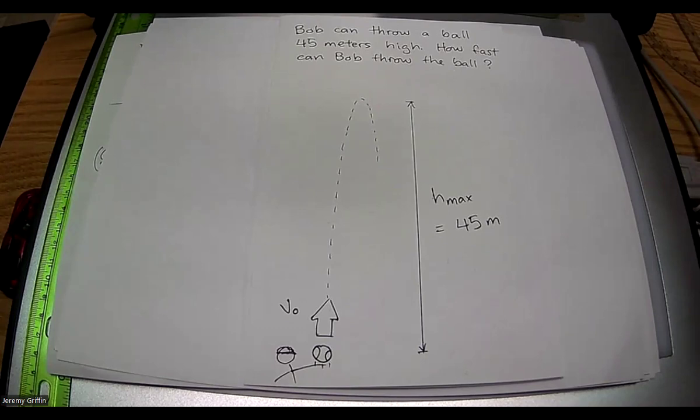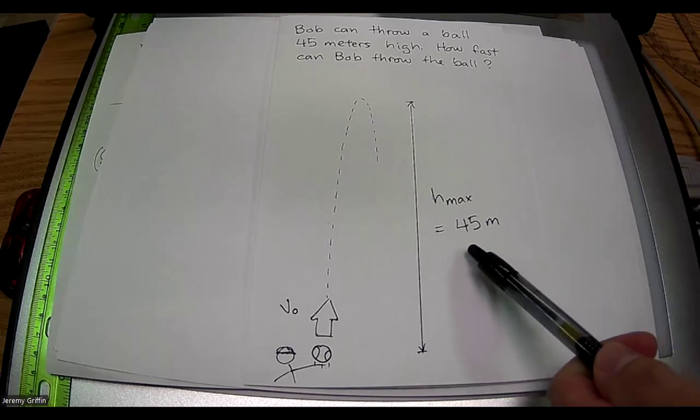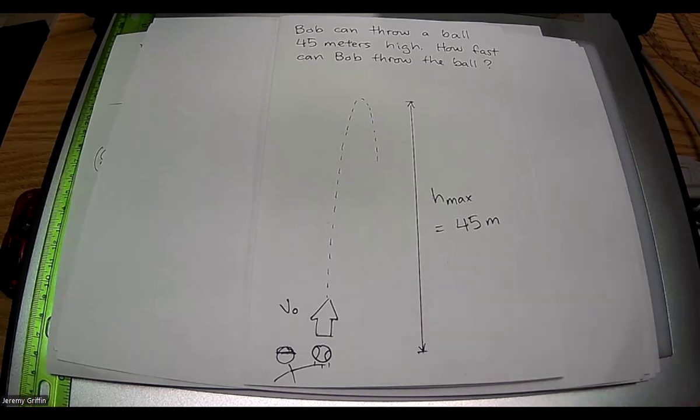Hey, maybe this is a more practical version of this. Let's say we get Bob and his friends. There's Alan and Bob and Carl and Derek and Eric. And they're all standing by this multi-story building. Let's say, hey, you can throw the ball the highest height. I can throw up to the 4th-story window. I can throw up to the 5th-story window. How many meters from each floor? And Bob figures he can throw it up about 45 meters. Then they break out the question, well, if we see how high it's going, I wonder if we can back calculate how fast we were throwing it to begin with. You guys see this is the exact reverse question, isn't it?